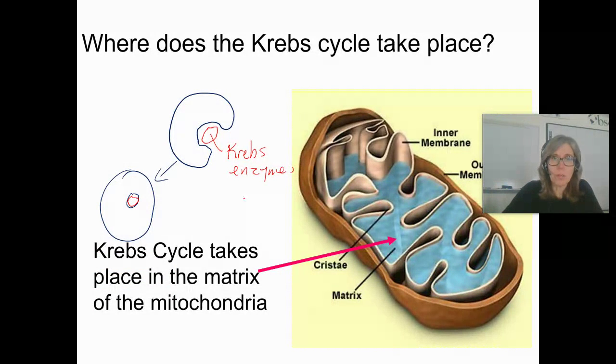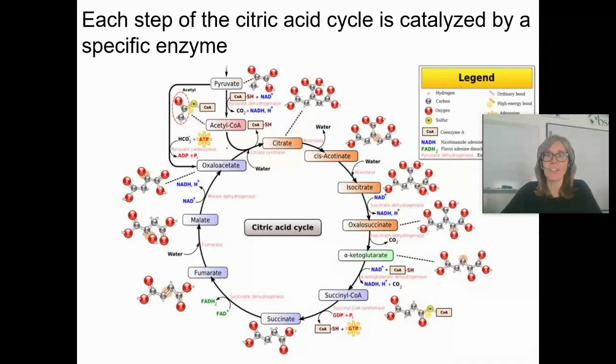And so notice there's a double membrane, but you would expect that all the Krebs enzymes would still be inside that, right? So that's sort of like the cytoplasm of the early bacterium. It's called the matrix of the mitochondria now. This is what's true for eukaryotes. So for eukaryotes, the Krebs cycle takes place in the matrix of the mitochondria, but you know that prokaryotes don't have a mitochondrion, so it just actually takes place in their cytoplasm.